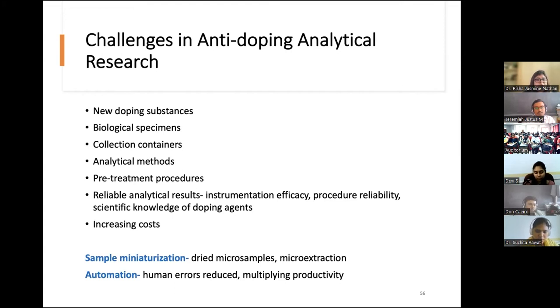So as new doping agents are being added, more research needs to be done around the method validation for these ones. Okay. Biological specimens, they are trying to find better and smaller amounts of samples other than blood and urine. Why? Because transportation cost for liquid urine samples is much higher than, say, a hair sample. Okay, that can be transported in an envelope and just sent over. So the logistics are better when we are using the correct sample.